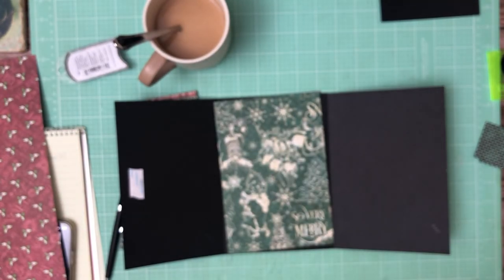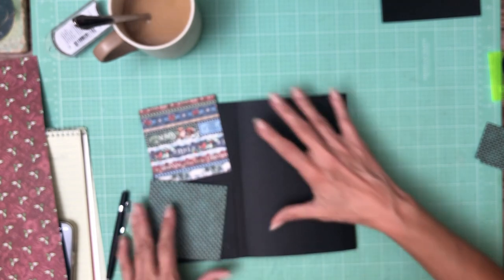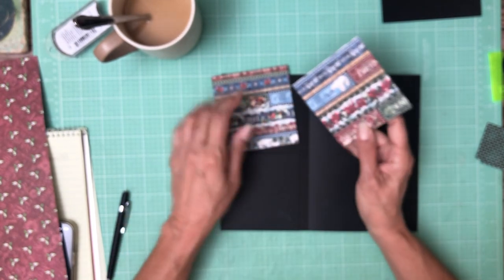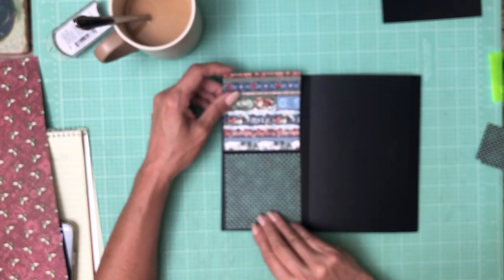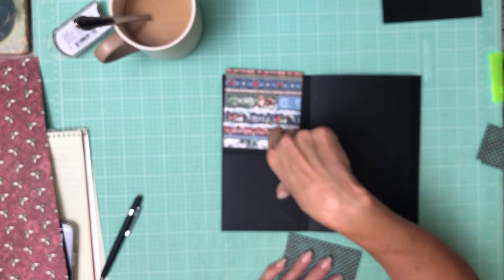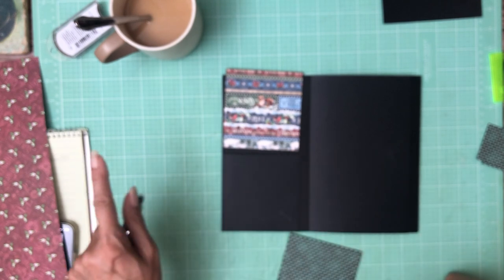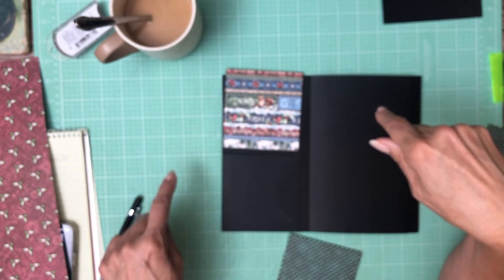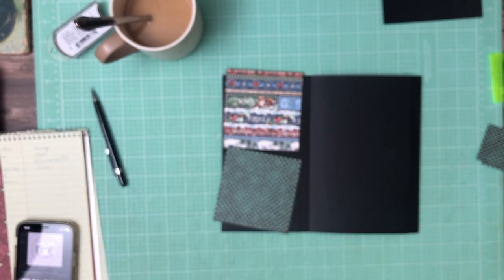Okay everyone, I got a couple of things organized so we're ready to start decorating page two. This pattern is from the 8x8 collection — I've just cut it in half and I'm alternating the pattern. We'll have an insert here too. The pocket size is five by four and a half — five inches across. You're going to score a half inch on either side and then on the bottom, so a half inch on three of the four sides.